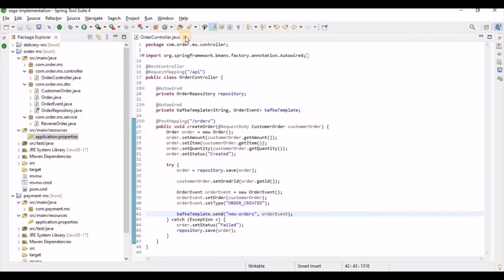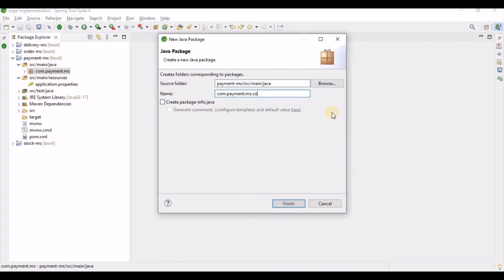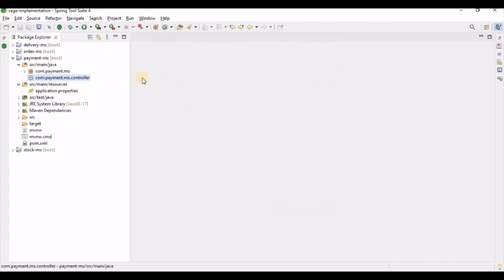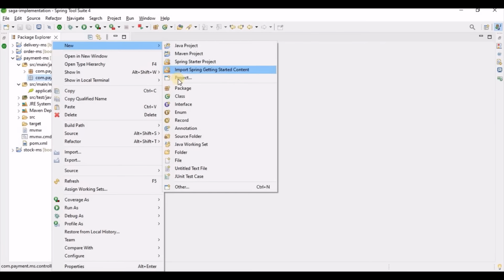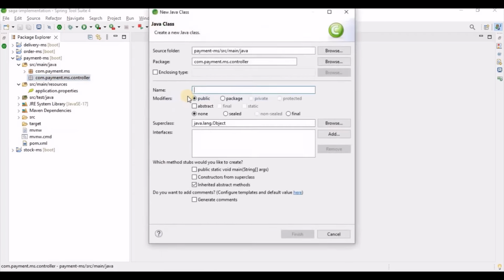Let's create another package over here, so that we can create the controller package. Create one class, new class, we can say payment controller.